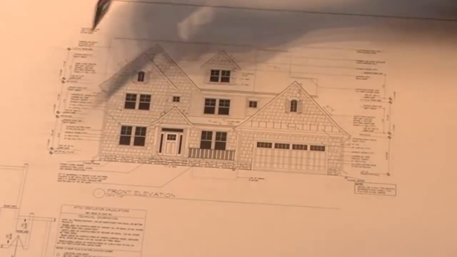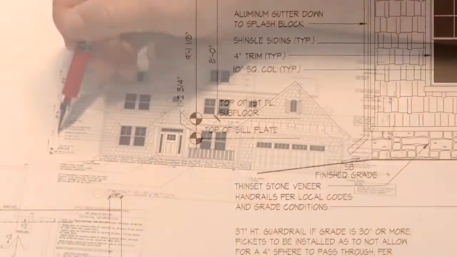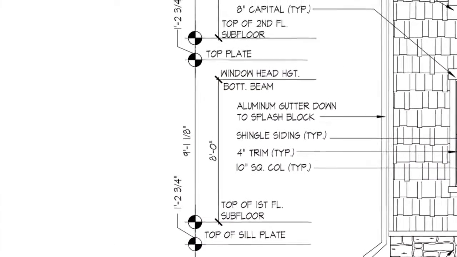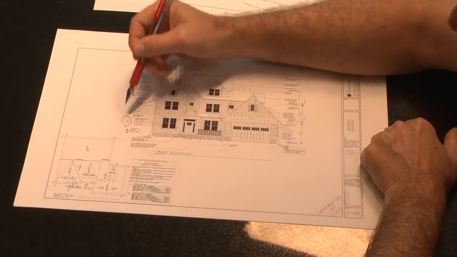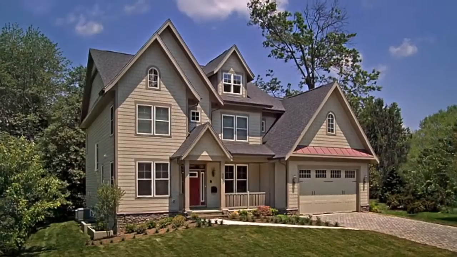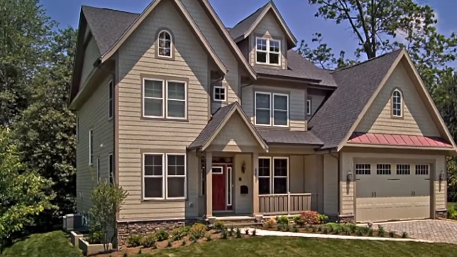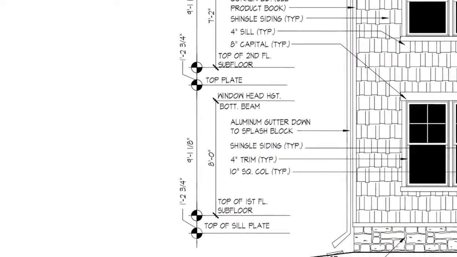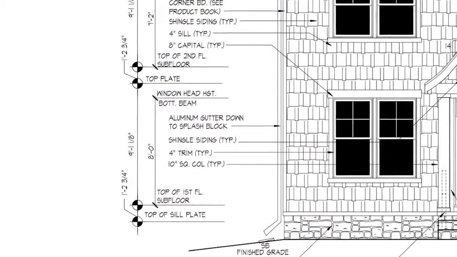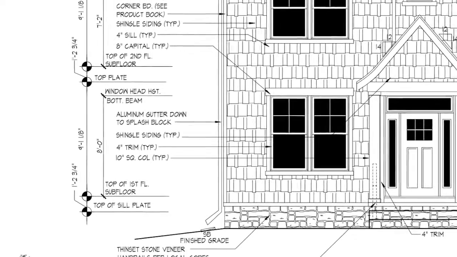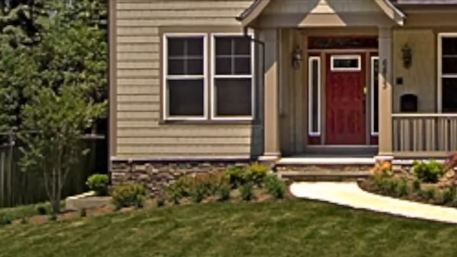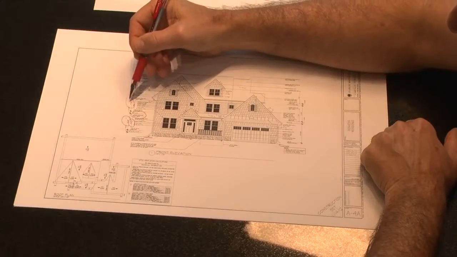Here you'll see the first floor we're allocating from floor to ceiling is 9 foot 1.5 inches. And that's the prototypical standard in the industry for a 9-foot ceiling. You'll also notice we're calling out the window head height. And in this case, we're saying that the windows across the front are going to be 8 feet off the floor. On the second floor, this plan also has 9-foot ceilings.